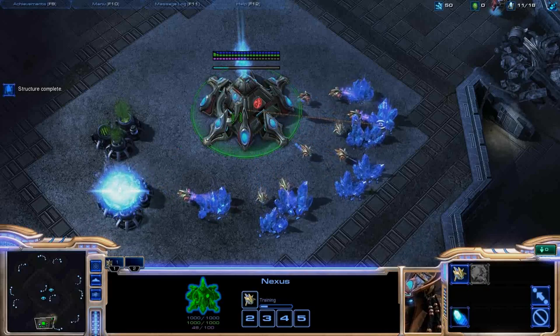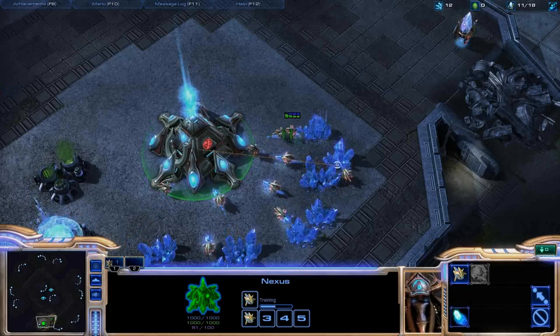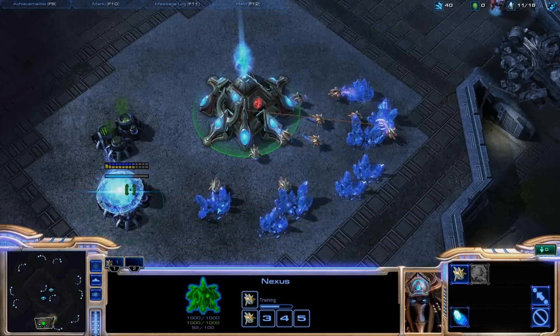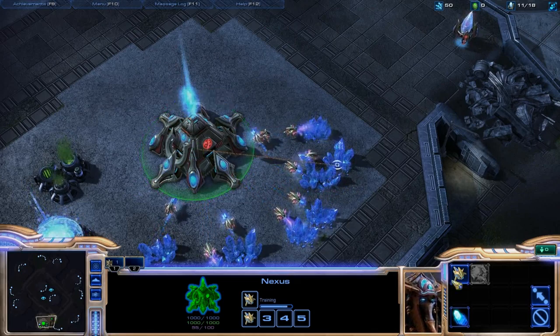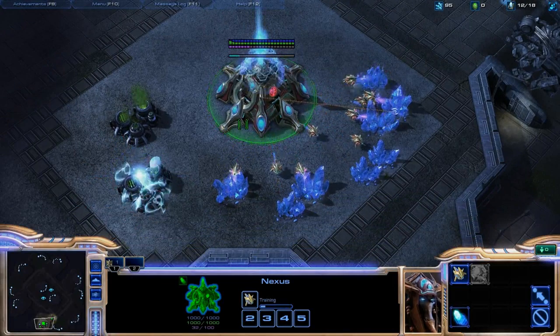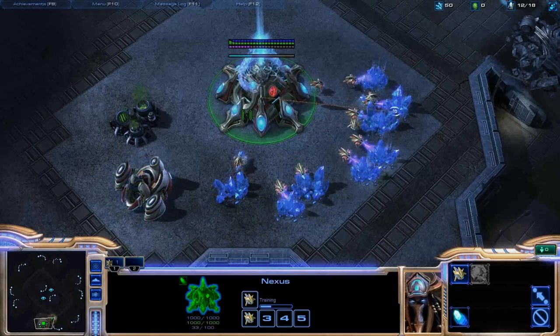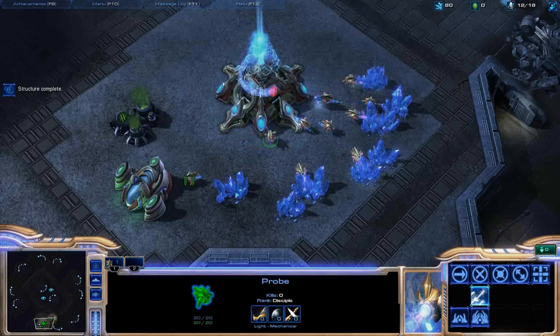Keep cranking out more probes. Anyways, I put the assimilator up on, I think it was 10 or 11 probes, which is generally pretty good. Some people put it up on 13 because they want to get the extra minerals and don't want to spend it on the assimilator, to get the gateway up quickly. I chrono boosted out some probes here, so I get more money more quickly.